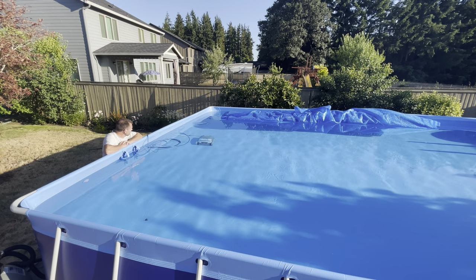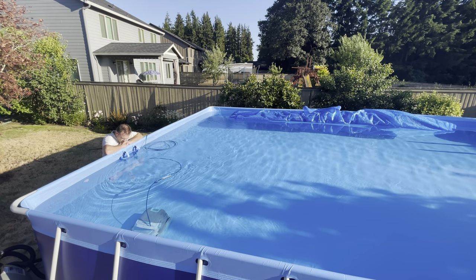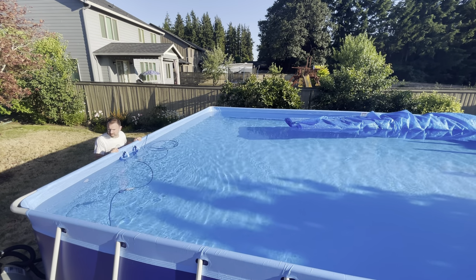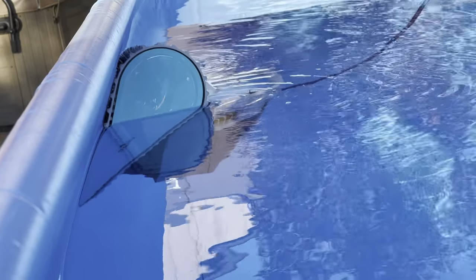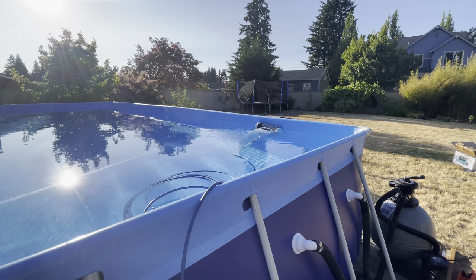There it goes. It's about to go over a big leaf here. Let's see if it gets it. Nice. It got the leaf. Oh, it's trying to get to the water line. It's hit the water line. Oh, it's scrubbing the water line now. Cool.